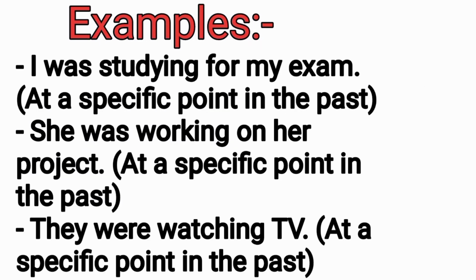Examples: I was studying for my exam at a specific point in the past, because when I was studying for my exam, this is a specific point in the past. She was working on her project at a specific point in the past. They were teaching English, or they were watching TV at a specific point in the past. So you can use both.